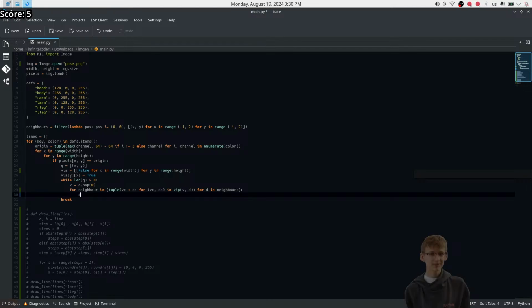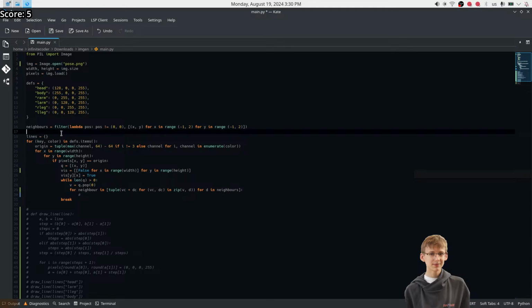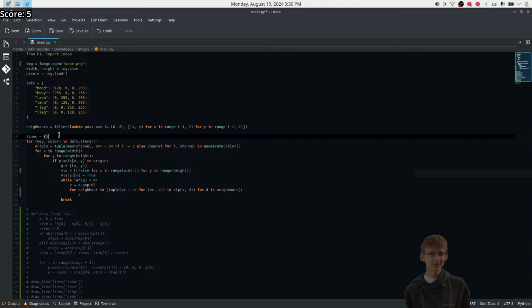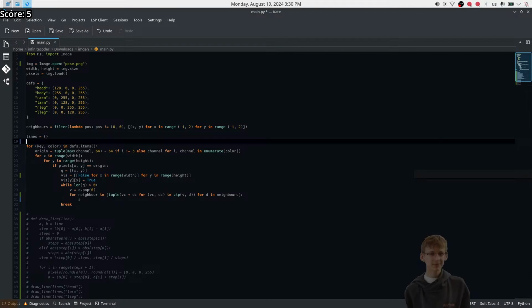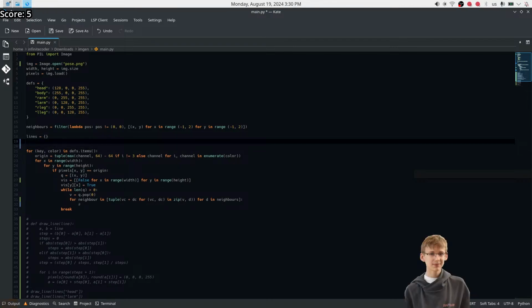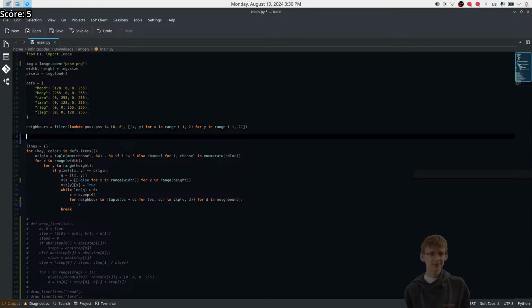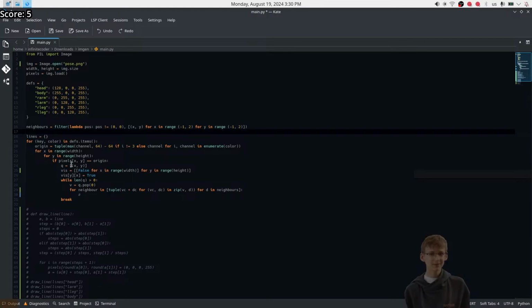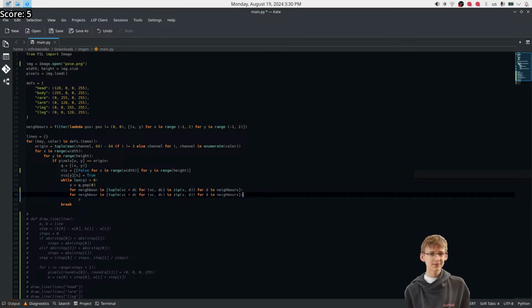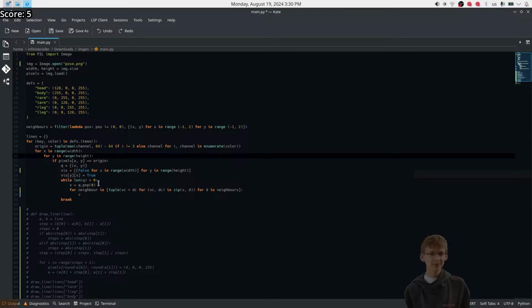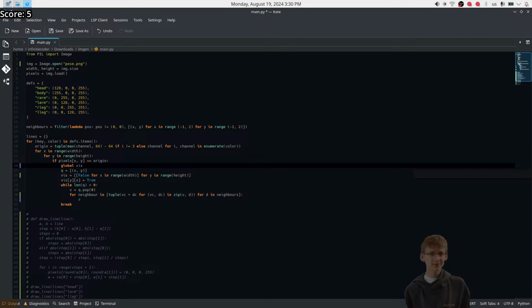So I need to get the neighbors that I haven't visited and that has the least count. And then visit it, I guess. Wait, not the least, the most count of neighbors. So let's do. Do we count the old ones, the visited ones? I think we shouldn't count the visited ones. So let's, how do we do this? I mean, I can just copy paste this. Well, no, I want. Okay, so there is. Well, can I do this and do something like this equals an empty array? Lines equals empty array.